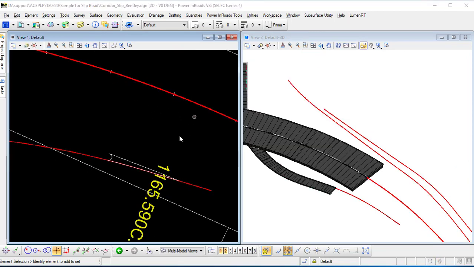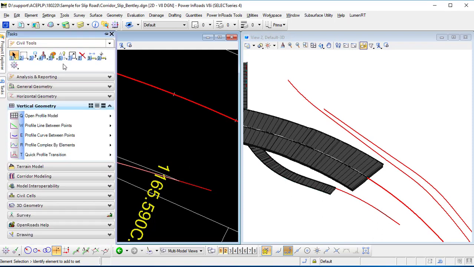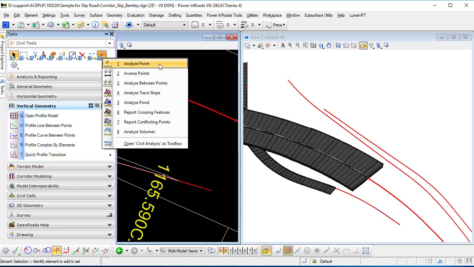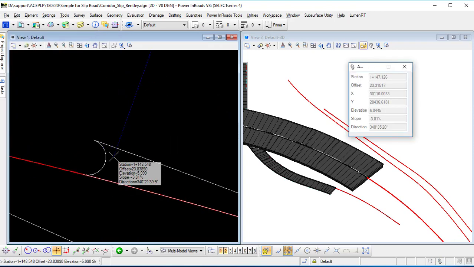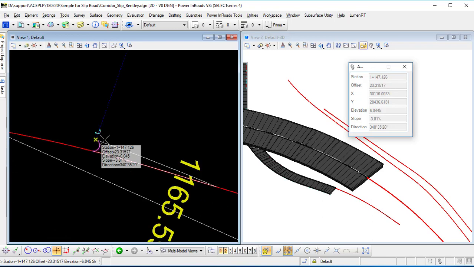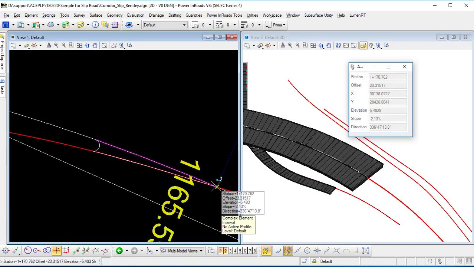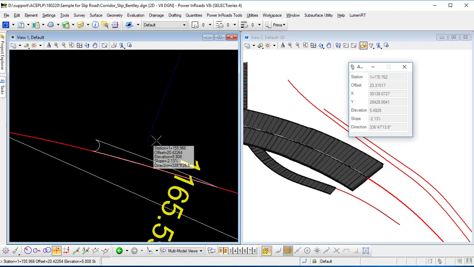The next one will be tricky because you cannot just overlay the vertical profile here, because this is with the super elevation here. You can check it with analyze point. You can double check the start chainage, for example, 1147 to 1170 in this case.